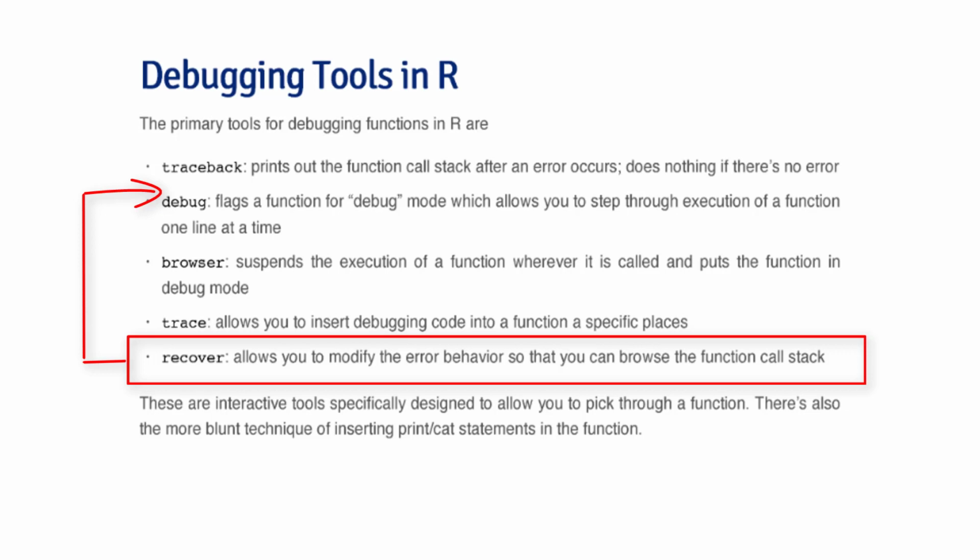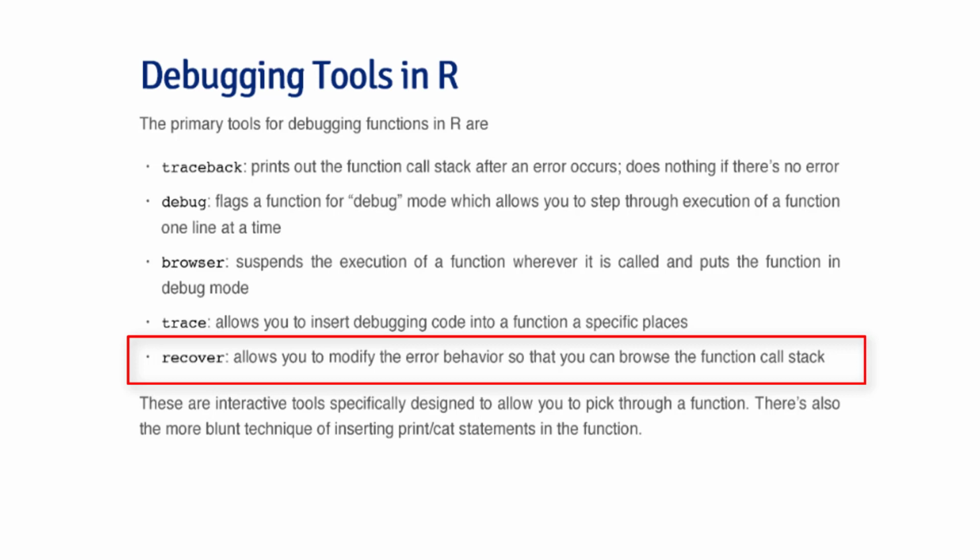So normally when you get an error, you usually get a message saying what the error was, and then the console comes back to you, and you can enter more commands, whatever you want, but execution of that function stops and you get the console back. Well, that's the default behavior.